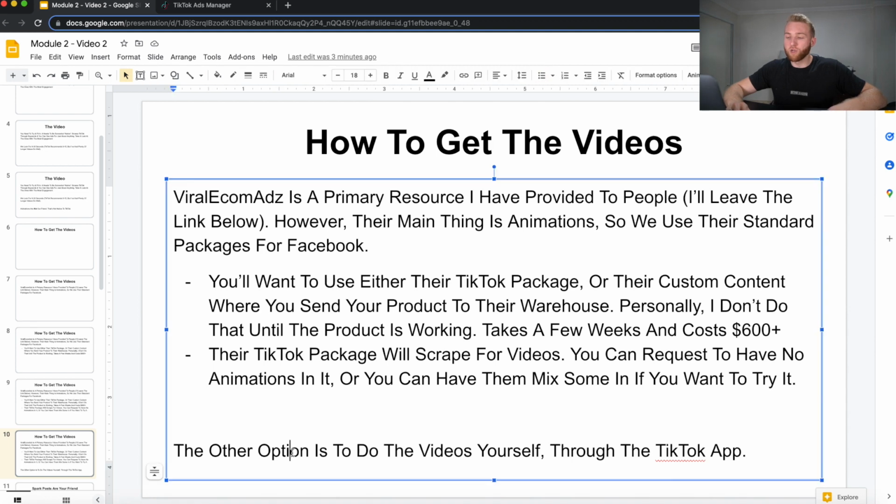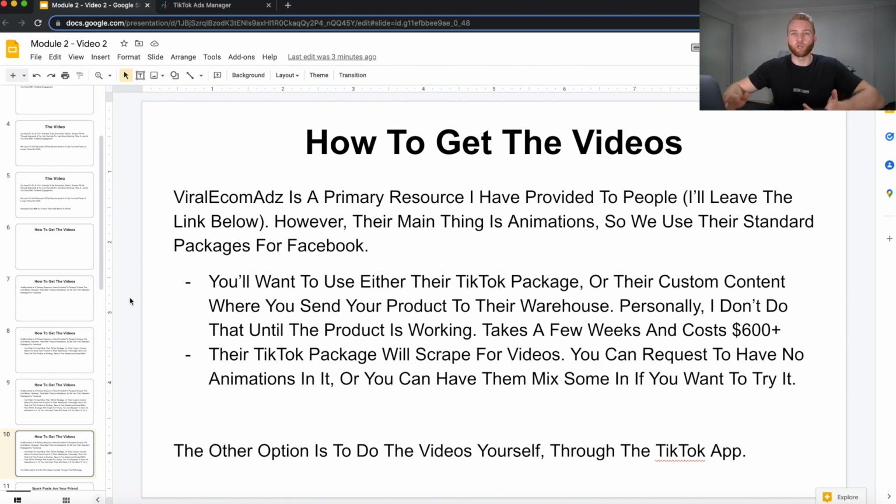So the other option is to do it yourself. I always recommend doing this. And with Facebook for 4 years, I never made a video myself. There was no reason for me to pick up an iPhone and shoot a video. As soon as I was making money from it, I was hiring other people to do that. And now, since TikTok became a primary platform over the last year and a half, I started actually filming my own ads occasionally and getting my own clips just because it's easy.